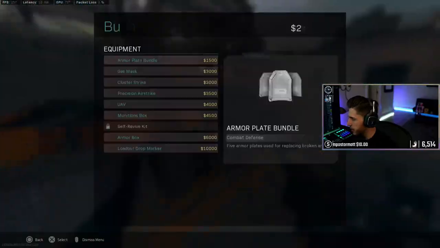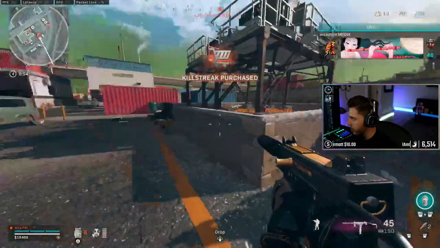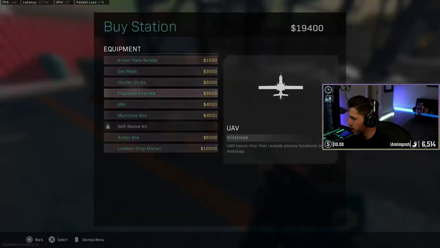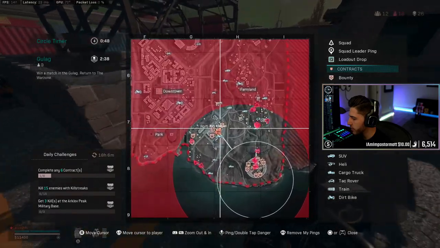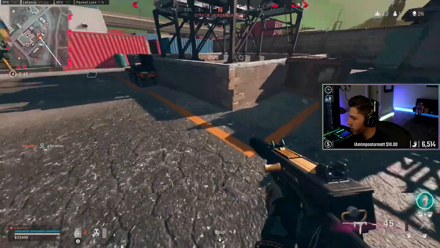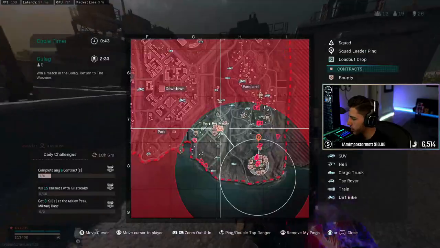But I am going to go ahead and buy another UAV. Most people are probably ghosted at this point, but just in case they're not. I'm going to spam a big one while we have a lot of money and it's in-game, just to get a good idea for kills. Alright, we can go over here and hold a lot of kills, which is probably what we're going to do.